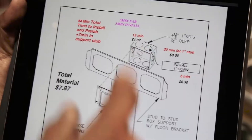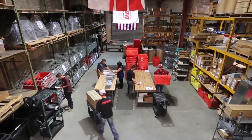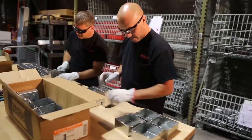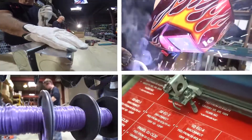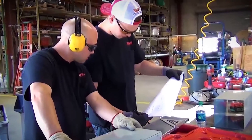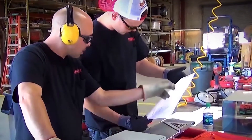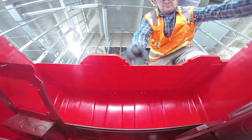Building information modelers generate master material lists for bulk purchasing purposes and provide detailed drawings to the fabrication group. The company's spacious production facility allows its team of fabricators and assemblers to perform a variety of tasks simultaneously. The fabrication group is constantly looking for ways to streamline their system of assembly, packaging, and delivery.